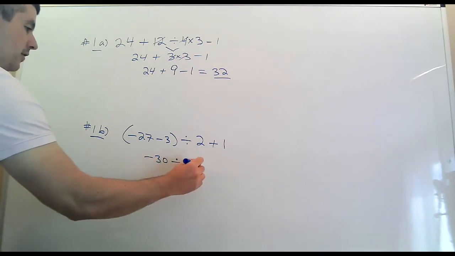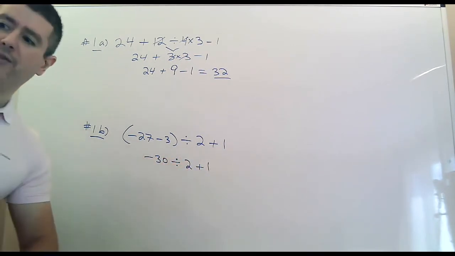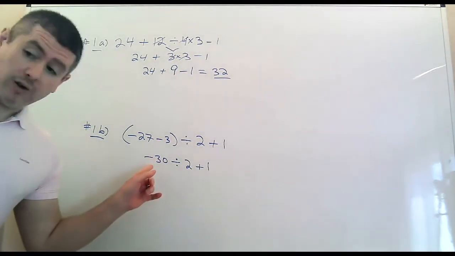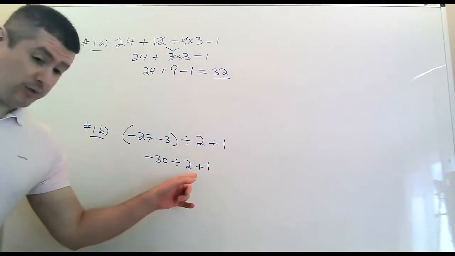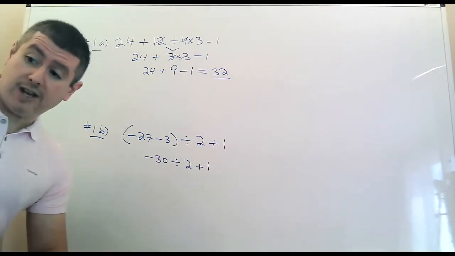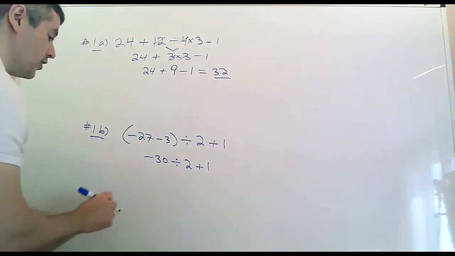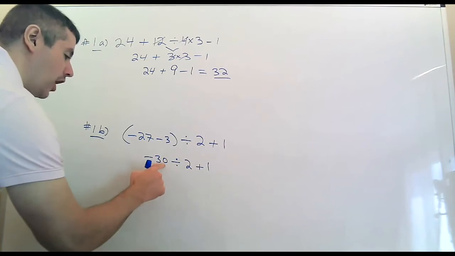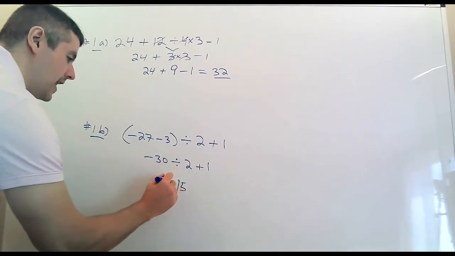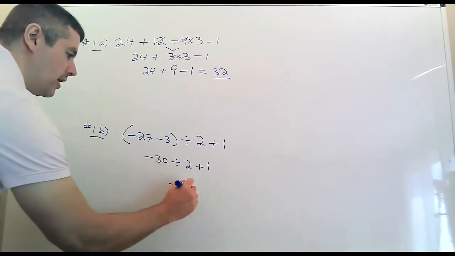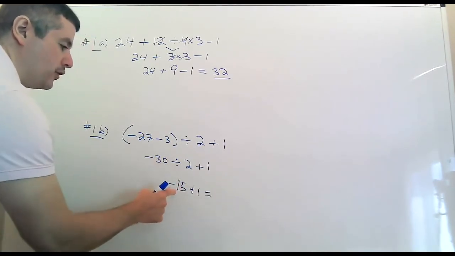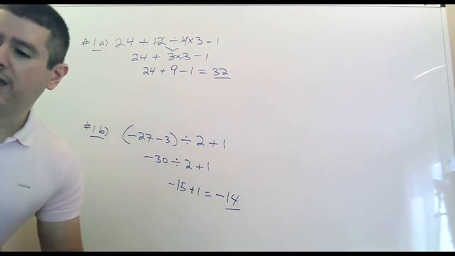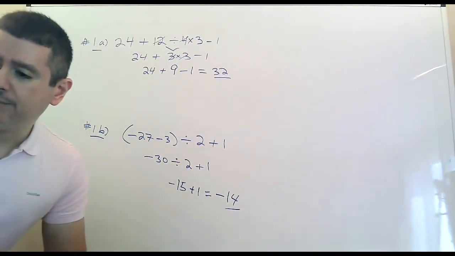Now again, be very careful. This plus 1 is there screaming for you. Now notice, if you did 2 plus 1, you get 3. And notice that 30 is divisible by 3. So this is a trap, and you wouldn't even know you did it wrong because it still divides into 30. So first you do the division. Remember, you're dividing a negative by a positive. Cut 30 in half, you get 15, and it's negative because it's a negative over a plus, and then add 1. If you owe me 15 and you pay me 1, you only owe me 14. So the answer to that one is -14.